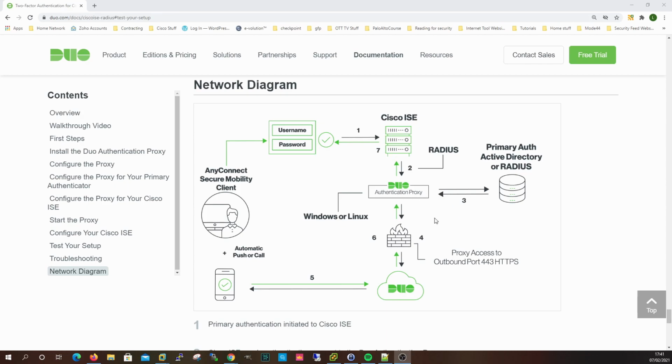But at the minute, we're just looking at creating a super user, admin user, getting them authenticated, and having to respond to a push message, and then that coming back. So then that goes off to the authentication proxy, goes off to Duo, get a push, accept, come back, and then it passes back the accept message, and in you pop. So that's the traffic flow, and that's what we'll do.